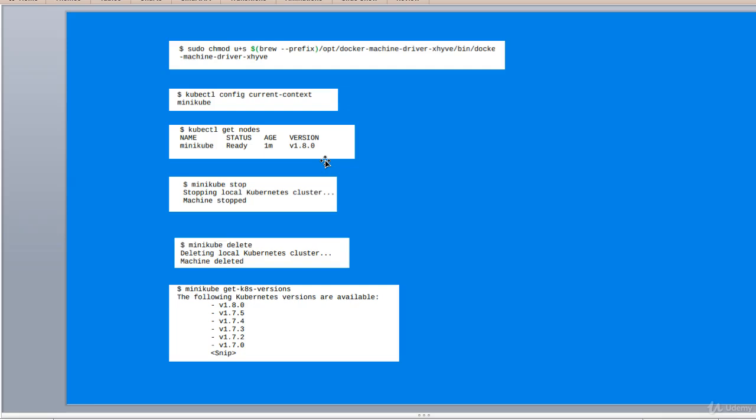Specifying the --vm-driver=xhyve flag will force it to use the Xhyve hypervisor instead of VirtualBox. So you now have a Minikube instance up and running on your Mac. In the next lecture, we will be talking more about how to use kubectl to verify the Minikube install. Till then, I'm taking a quick pause.